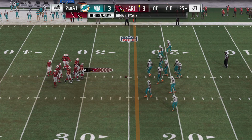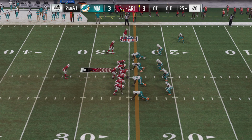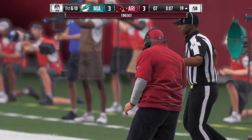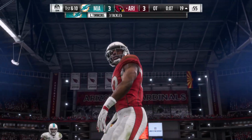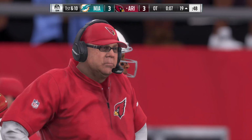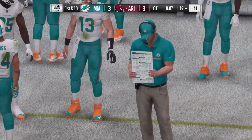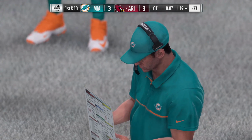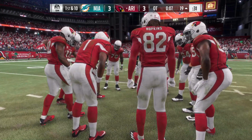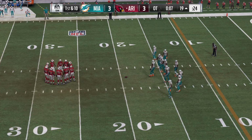Second down, just 1 yard to go. Right back to Drake. And he'll be brought down inside the 20 at the 19. Now the timeout comes here in the waning seconds of this overtime as we could be set up at long last for a potential game winner. First down and 10 now for the offensive group.